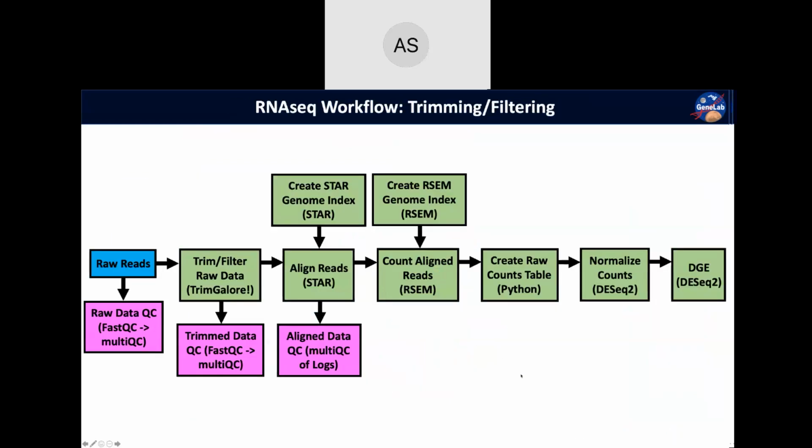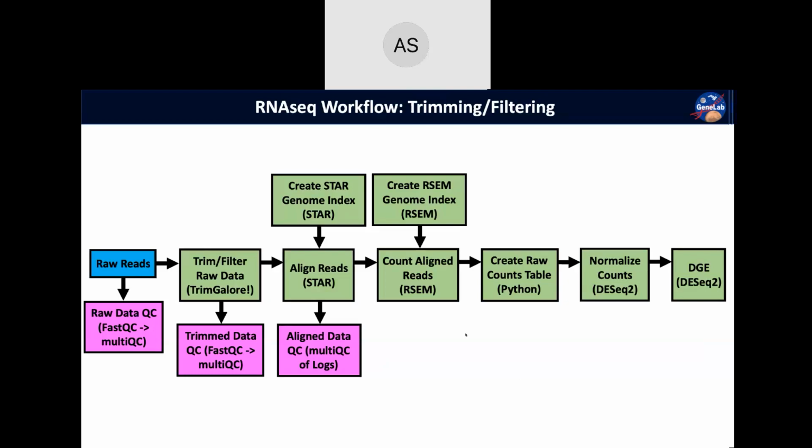Okay, moving on to trimming. So we now have assessed the quality of our raw reads. We noticed some things. The quality overall looks good. We do notice these duplicates in there that we're not going to do anything with at the moment because we need a pipeline for that, which we don't have yet. We also noticed that there were some adapters in there. And so do you guys think that we should trim these data?